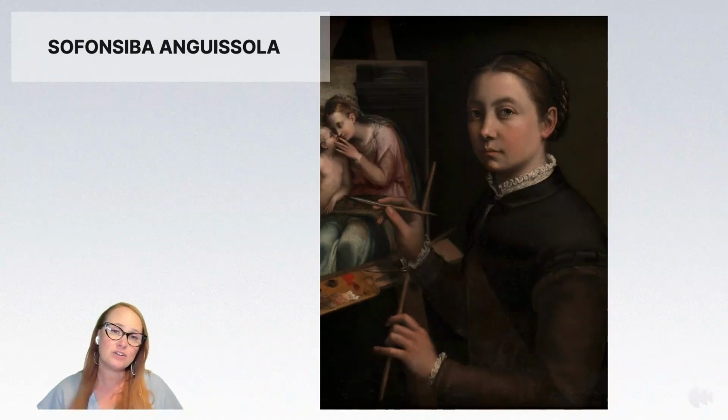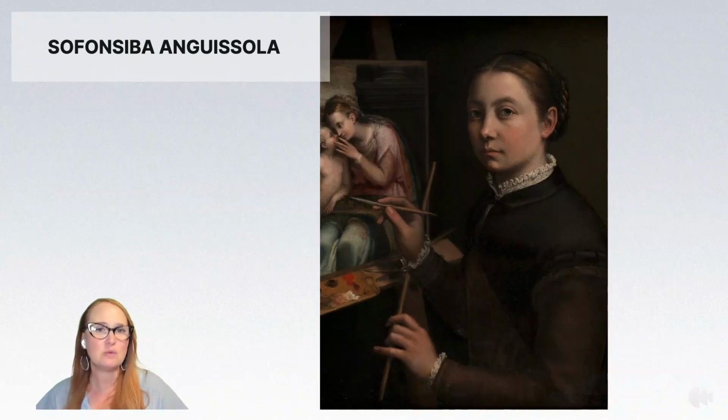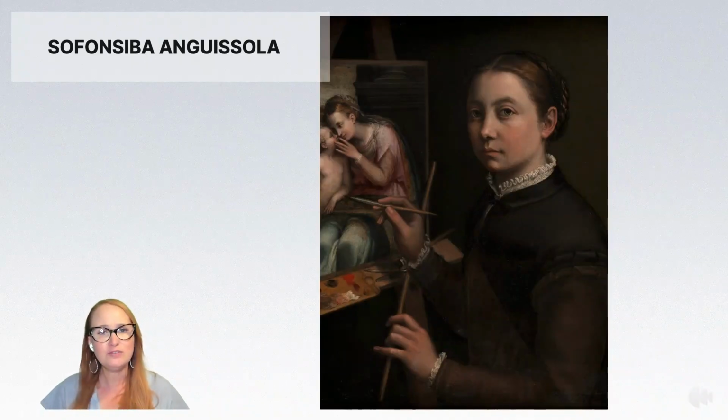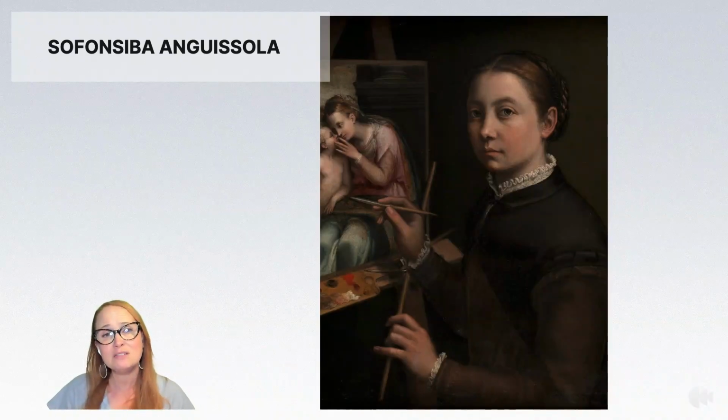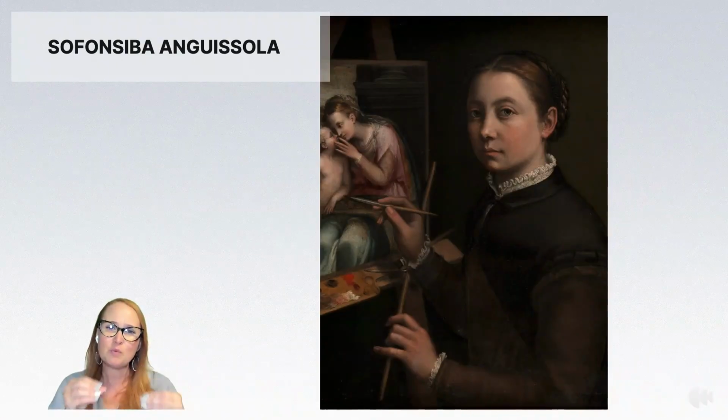There were 6 daughters in her family and 1 son, and each of these girls learned techniques and were very well educated. She was very renowned at a time that a lot of artists, much less female artists, were not noticed. She got to meet Michelangelo. He influenced some of her work. So you're going to see some really strong attention to anatomy in her work. It's going to be less well-rounded than what we saw in the forms of Del Sarto. You're going to start to see a little bit more of a musculature and kind of firmness to her figures.